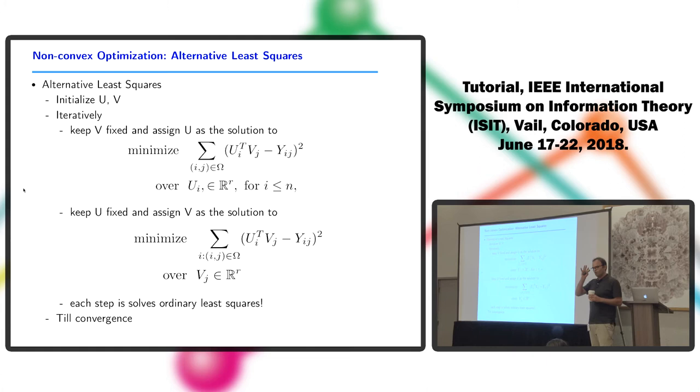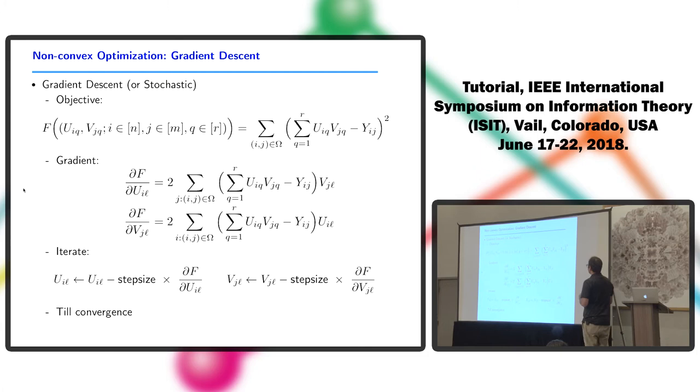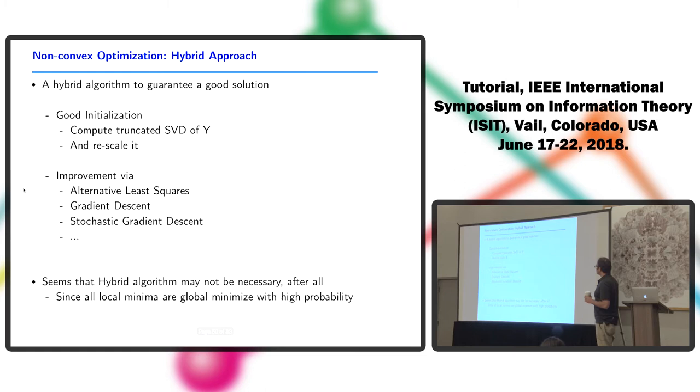The way, at least historically, the analysis went is looking at the following. Another class of algorithms are gradient descent algorithms. I'm not going to spell it out, but roughly gradient descent is a really nice form in this case. You do a hybrid algorithm. The hybrid algorithm would work as follows. You start with your original matrix, and from the observations you get a really good initialization, like doing the matrix factorization that we discussed. From that great initialization, you would apply maybe alternating least squares or gradient descent or a variation of that kind of algorithm to actually get even better. Okay, and hopefully these two things put together would do better than what just truncated SVD did. And that's roughly what hybrid algorithms do.